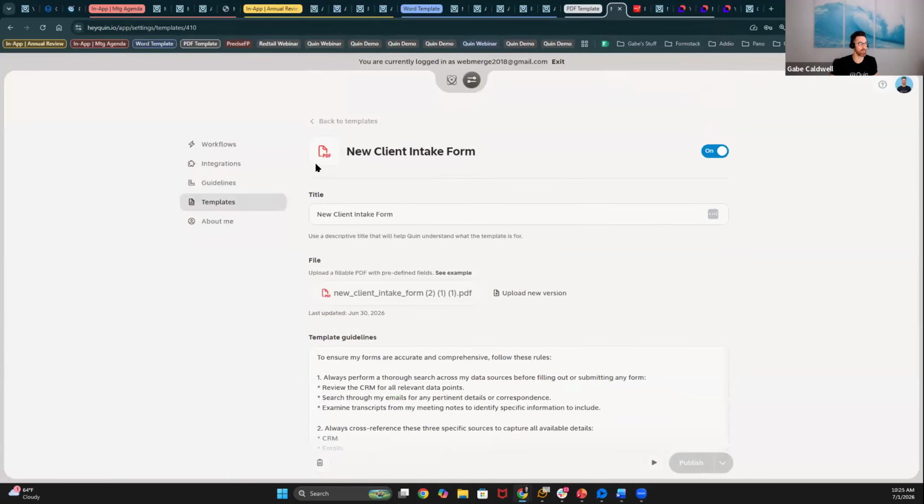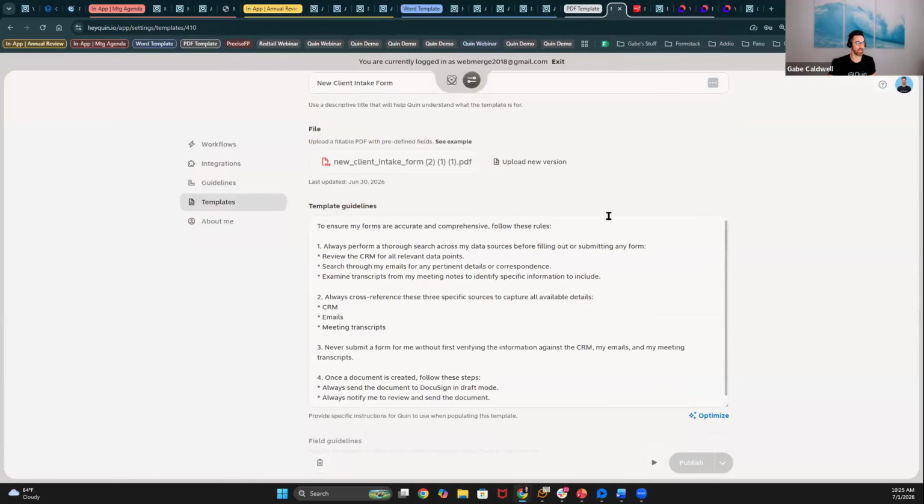And then you'll simply come in here, and you're again going to go through that setup process, choose new template, choose PDF, and then it'll bring you in here, give this a name, and then you can add some instructions here of where you want Quinn to go find the data to be able to generate this. With our DocuSign integration, we can automatically generate this and pass this over to your DocuSign account in draft mode. So you can make some edits there and then send it out from there, which is a pretty common workflow.